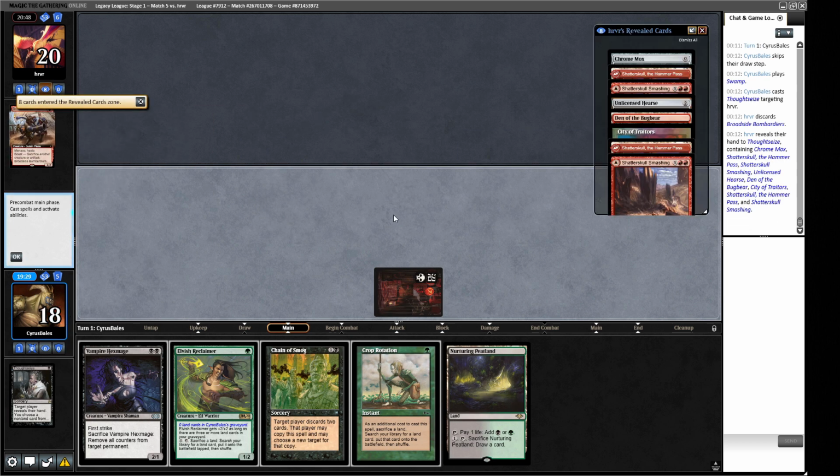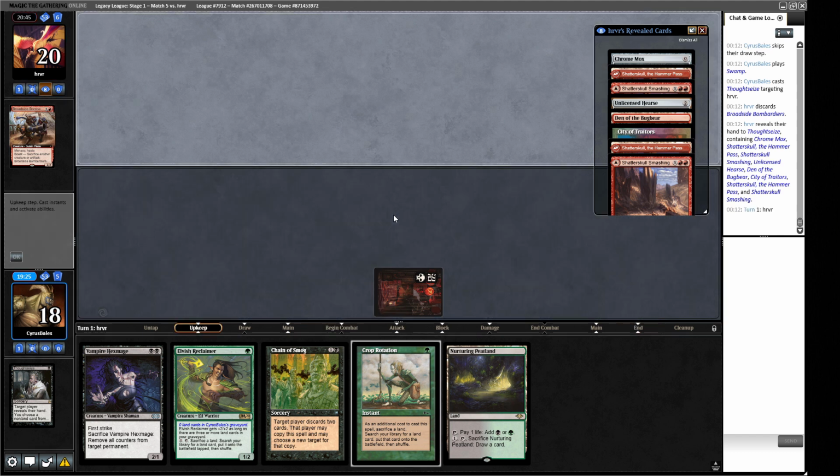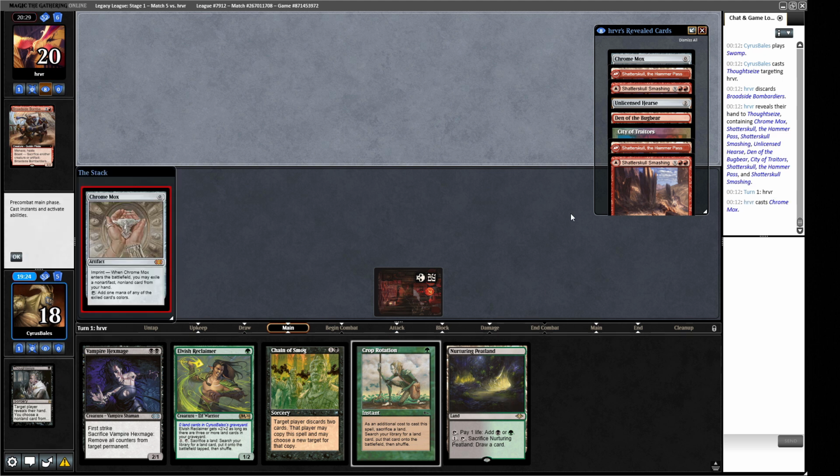Hearse can obviously start cranking up, but we do have a Vampire Hexmage we can use to remove all the counters if we get in a bind. And it shouldn't be able to crank up quick enough to really matter. So we're probably going to see Den of the Bugbear or Shatterskull Smashing as their land for the turn, unless they've drawn something that they feel the need to put into play.